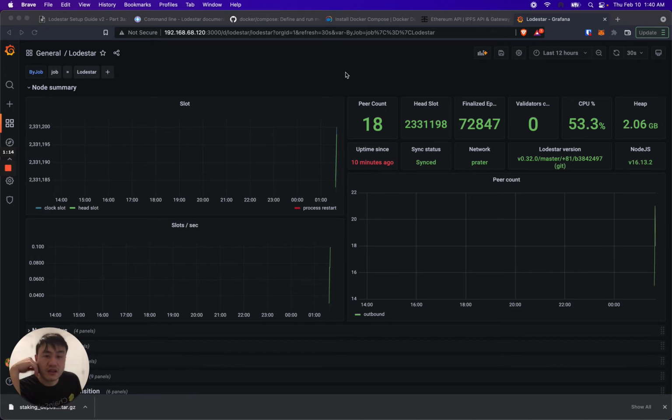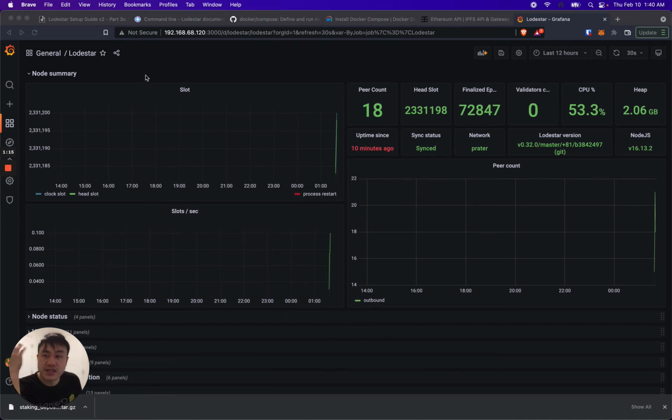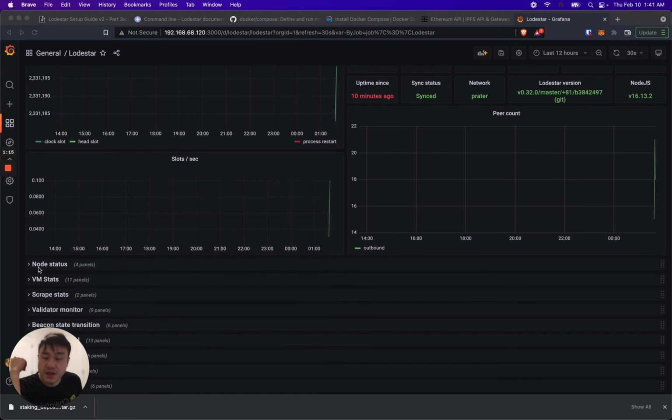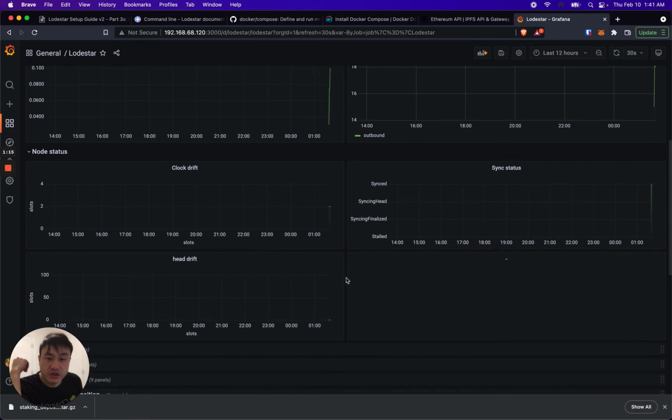Okay, we're back. Just a little hiccup there, but if anything happens, just try to refresh your page and log in again, and it should reconnect to your metrics. So this is basically your Lodestar Grafana metrics. We collect a bunch of data in regards to your node.